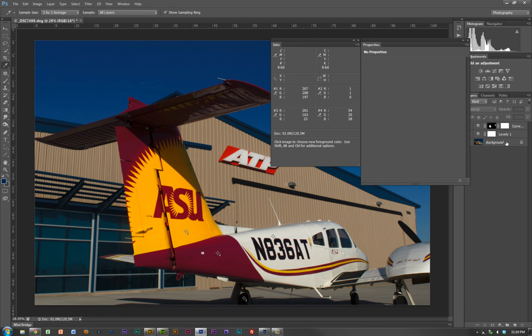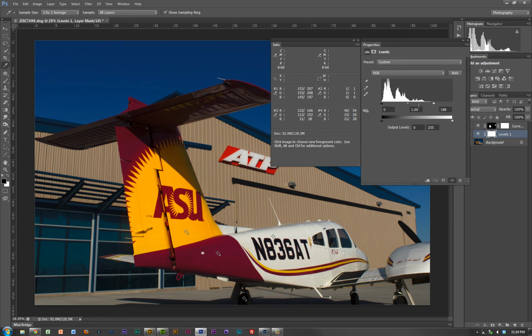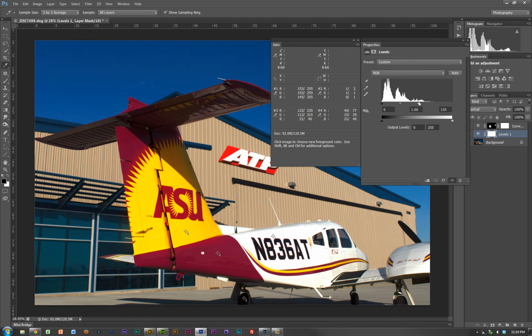Then when you go into your levels or your curves adjustment, as you make changes, you can see what those changes are doing to those points. So if I go this far over on my highlight adjustment on the levels, you can see it's clipping. My RGB values on my white are all 255. And that's not a good thing, because that means that I've completely blown out my whites. There's absolutely no tonality there, there's no detail. It's just a blotch of white blank paper where no ink is going to go, or if it's digital, pure white pixels are going to show through, and it's going to look really bad.